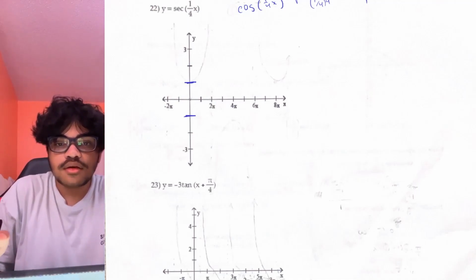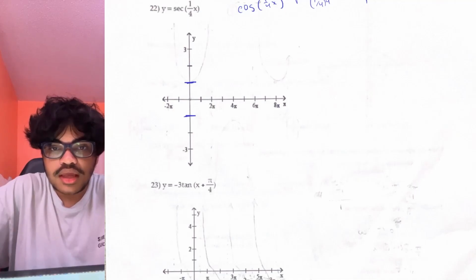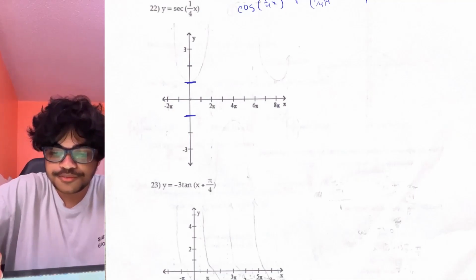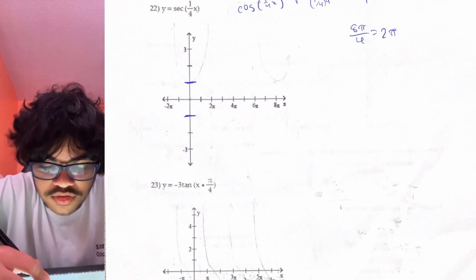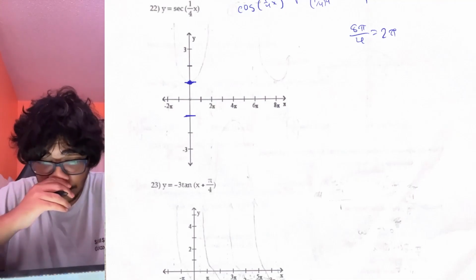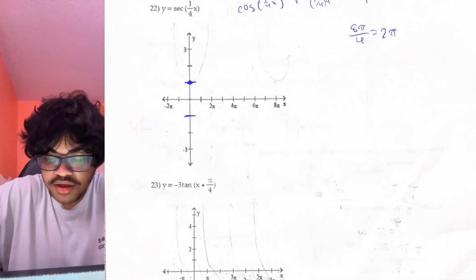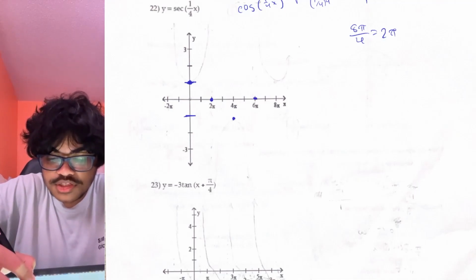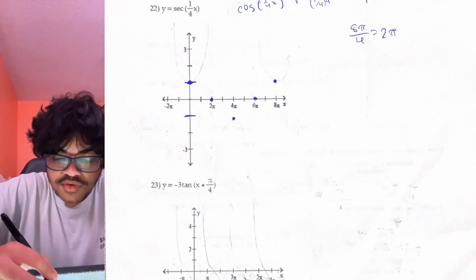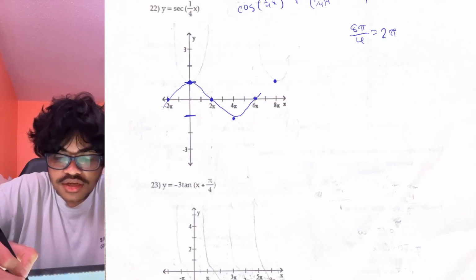Now, to find some more critical points, let's divide 8 pi by 4, which I guess we kind of just did here, but 8 pi divided by 4 is equal to 2 pi. So, let's start off with this value right here. And then, after that, we take this 2 pi, go right here, and then we add another 2 pi when we get to 4 pi, and then we'll just go down here, and then we add another 2 pi, we get a 6 pi, and we go back up to 0, and go back to 1, and you can do the same over here. So you see we get a nice sine curve, or nice cosine curve now.